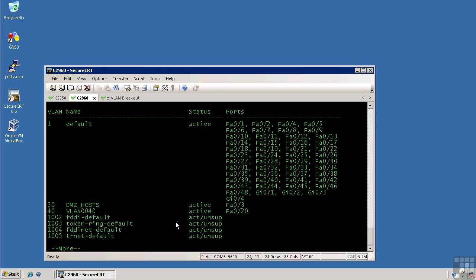However, that can be a two-edged sword. If you have a typo, let's say you typed 300 instead of 30, it'll create VLAN 300 for you, and then you're left to figure out, well, why is this one host not communicating with all the rest of them? Oh, because they're in different VLANs. And if you're tired and it's late at night when you're probably most likely doing these changes, it could take you a little bit to figure it out. At least it has me on more than one occasion.